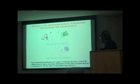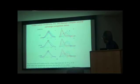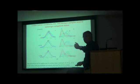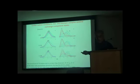And these types of experiments give you very informative data about how unfolding or folding happens. I don't have the time to discuss it in detail, but you could tell that the thumb moving out is not either here or here, but it does it slowly like this. And then this opens in one shot. Like you allow this to come out and you kind of unlock something, so then it can suddenly open. That's what this data tells you.